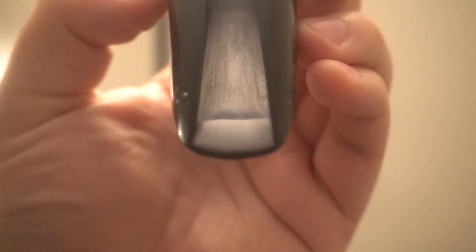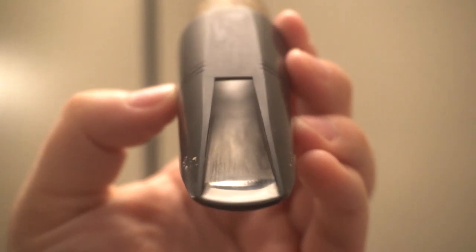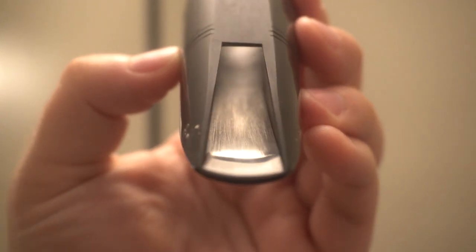But that baffle is really something unique. I've never really seen anything like it on a bass mouthpiece. And this gets the most focused sound I've ever gotten on a bass clarinet mouthpiece. I mean, wow, look at that. It's incredible. It's really a work of art.